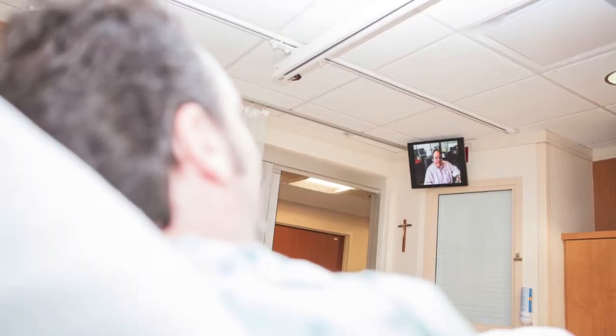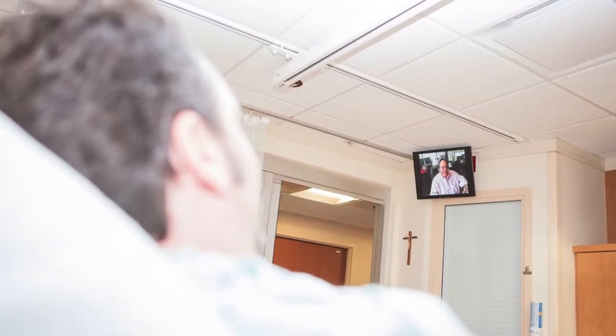It's two-way audio video. They place a patient into a room, and it's usually an exam room or a hospital type setting. It could be in the ED, or it could be in any room that we build out, but it reminds you of a patient's or a physician's office. And from that, we have a screen on the wall, and on that screen you'll see the physician or the provider come through via video. You see the physician's face on the screen, and then you have either a nurse or an LPN or some kind of medical assistant that's assisting the patient in the room, and they actually do the whole patient visit with the physician being on the screen.